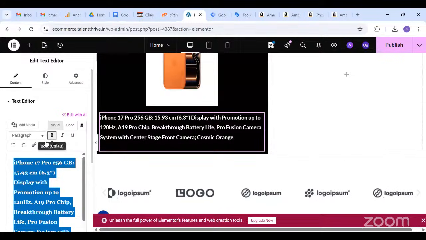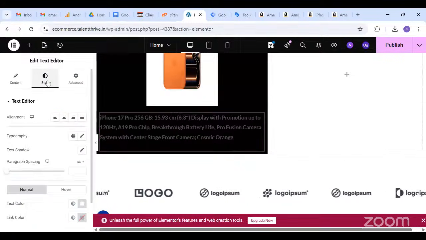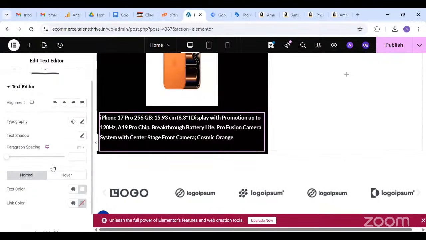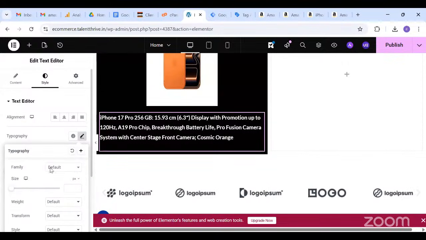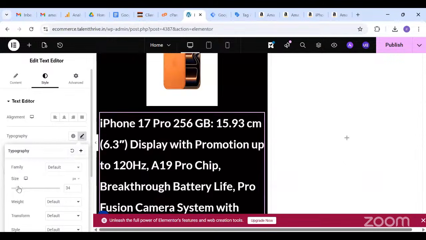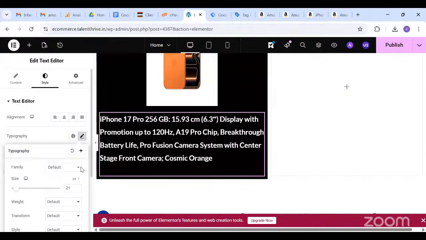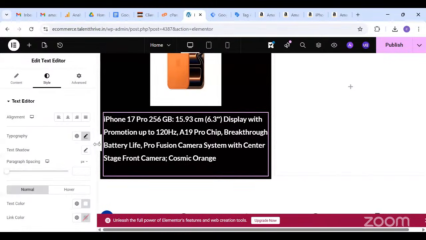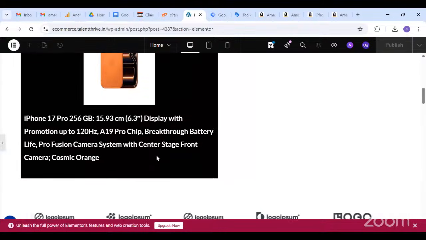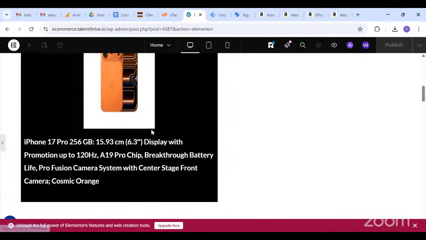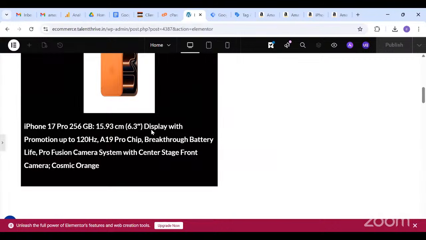And if you want to increase the size, you can go to the style option, and you have this typography, and you have a size at the corner. So it's not that you just need to do that only. You can use any of these options also. It's up to you how you really want to place it. Say, for example, you want to place it in a similar way in a box, something like that. Yes, you can do that also.